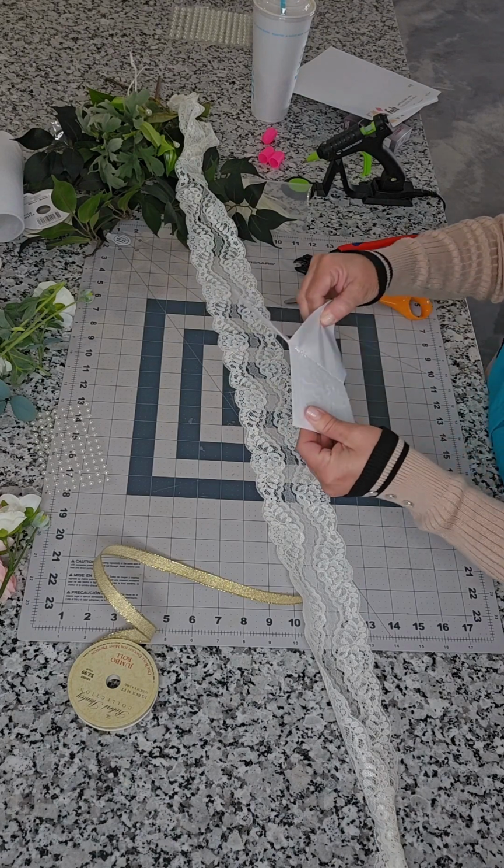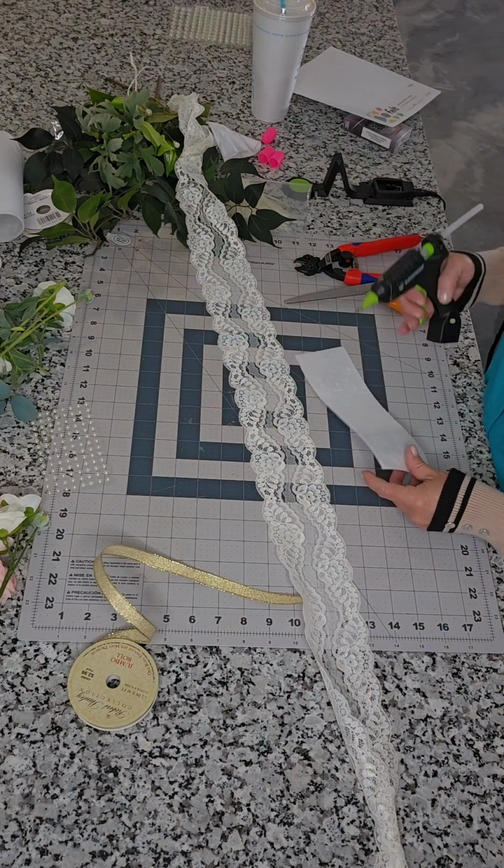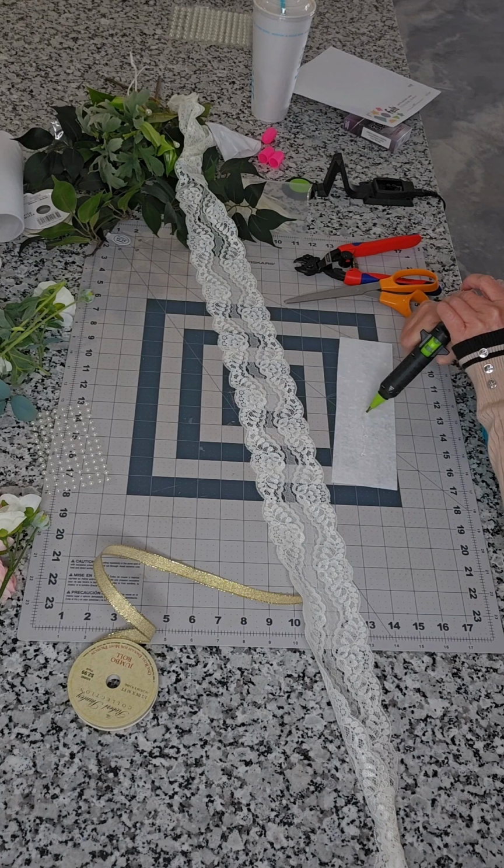This peel and stick felt was pretty sticky on the back. However, I'm gonna reinforce that with some glue. So I'm just gonna put a little bit of hot glue down the middle and place it onto the lace.